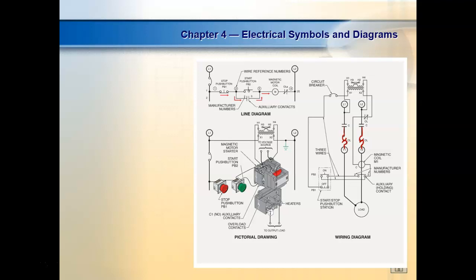So this is now the symbol for all types of overloads, whether they're thermal overloads, heater overloads, or solid state overloads. This shows the sensor that's sensing the current. And these sensors control this contact right there. So it's working kind of like a stop button, right? You understand that? So what happens if it seals itself in, you open it up over here, it breaks the current, the contactor drops out, opens up the seal in, and you cannot start it until these things cool off.